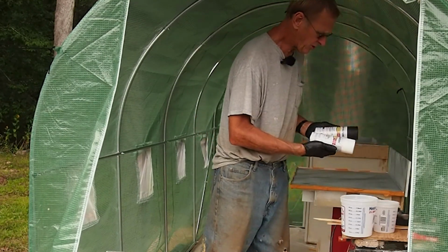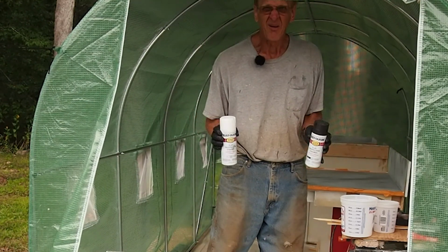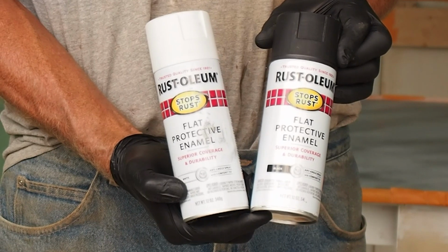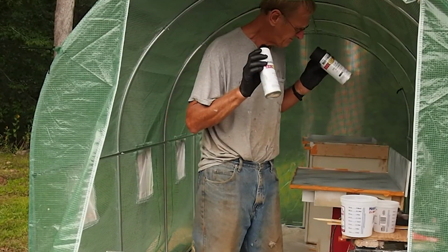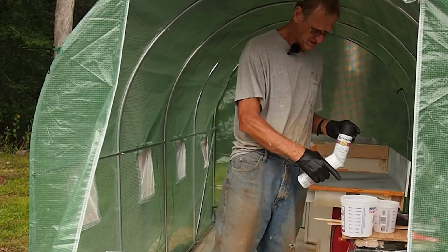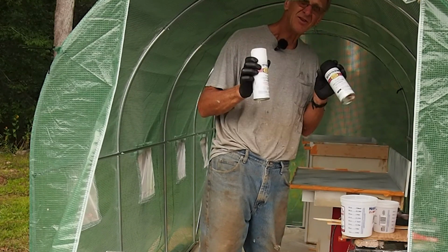And my color I'm going to use today are 2 cans of Rust-Oleum spray enamel. These are flat sprays. I could use semi-gloss, even glossy. It doesn't really matter too much about that. There are some things that you can't use other paint brands with this. The Rust-Oleum seems to work good. You can buy dyes from the epoxy manufacturers to add to your epoxy instead of using the paint, but this works good.